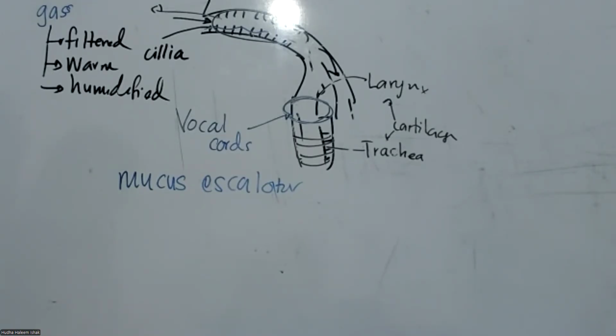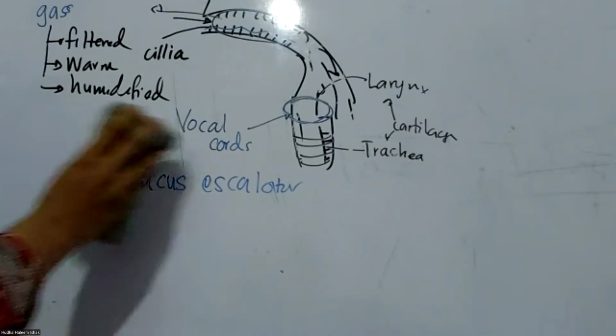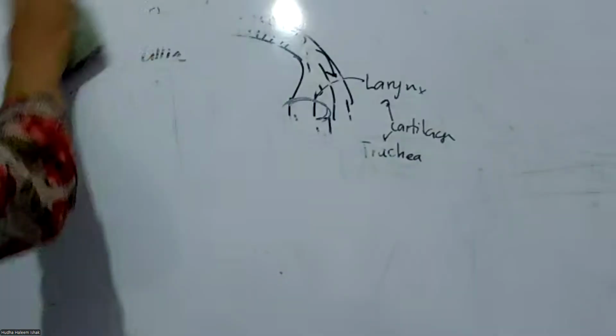Okay. Now we'll move to the alveoli part. Now we came until the bronchioles. Now we are going to move into the alveoli. The alveoli is the respiratory surface. Okay, it's not the lungs that are known as the respiratory surface of the human body. It's the alveoli. Now, at the tip of the tiniest bronchioles, we have a large number of air sacs.